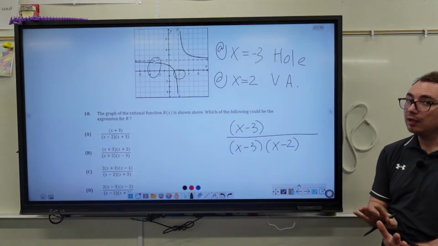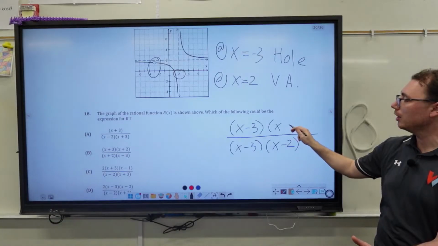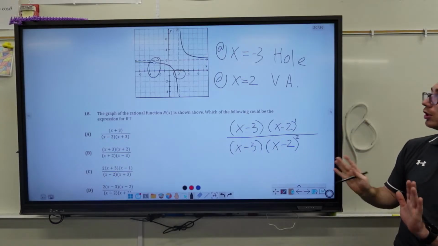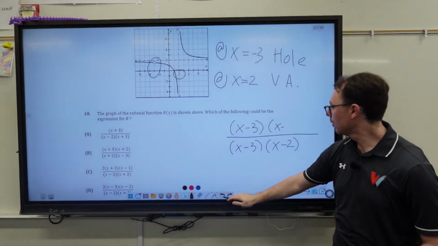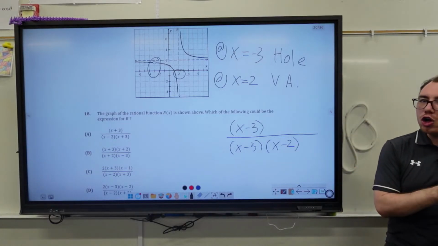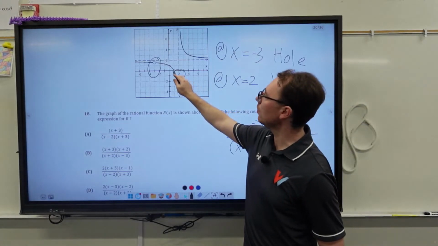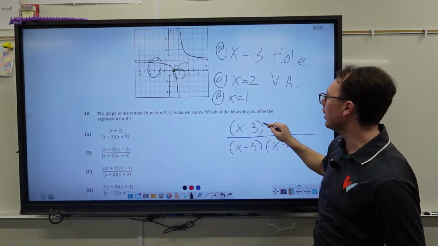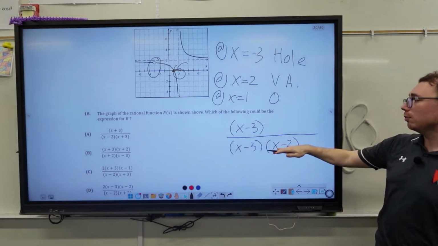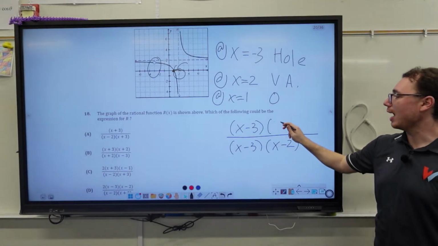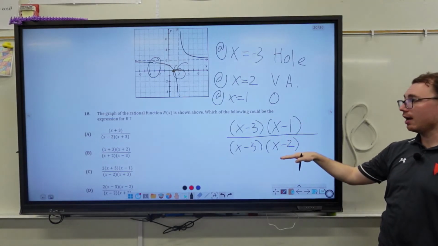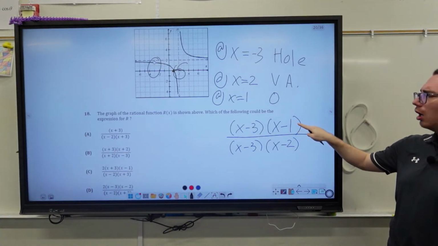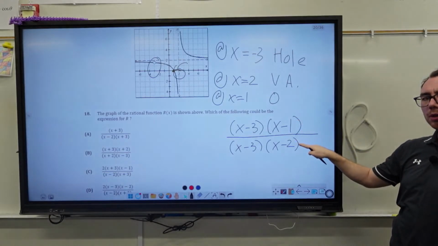Now again, we could have that situation where it's also in the numerator here, but then the exponent is smaller in the numerator in that case. We're going to just get rid of that scenario. We just have this binomial in the bottom. Notice though, we actually have a 0 at this point here. So at x equals 1, we have a 0 on the graph. So it means in the numerator, we have this x minus 1, and it doesn't have any matching factor at the very bottom.